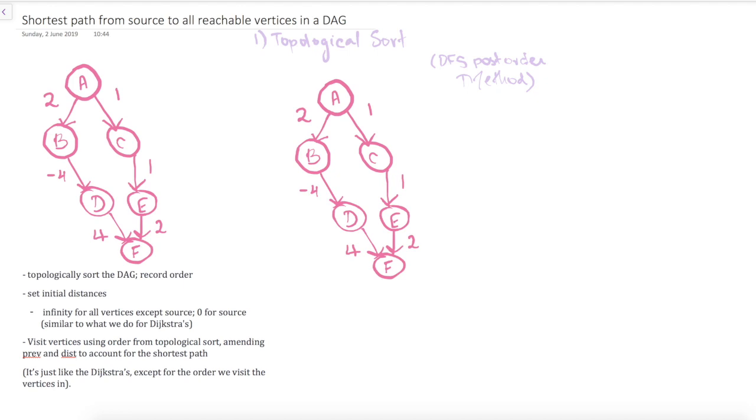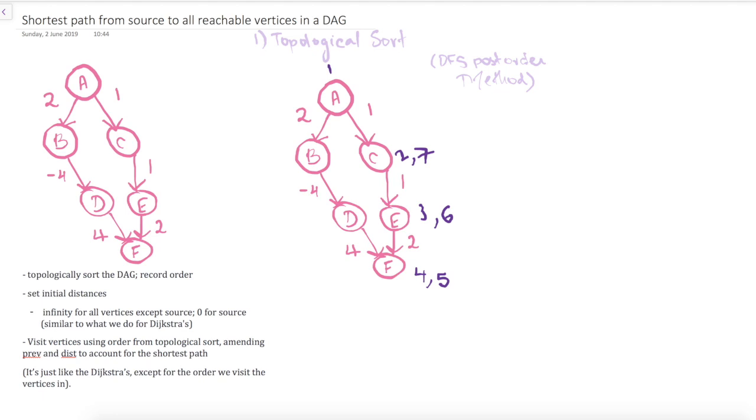So I'm going to perform a topological sort for this graph using the DFS post-order method. So we start off here. The pre-order visit time is 1. Then we go to this part because it has an edge distance of 1, which is smaller than 2. So this is 2, 3, 4, and we don't have anywhere else to go from here. So we record the post-order time. We go back up to the node that called it, back up again, and we come to A, but we haven't finished traversing through all of its children.